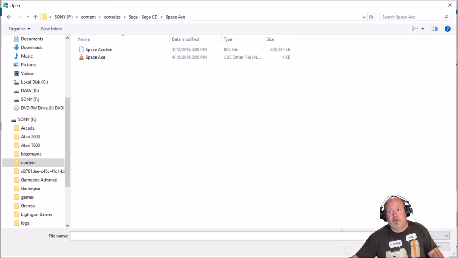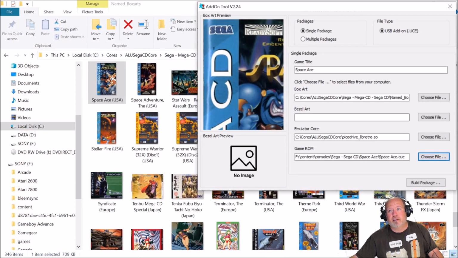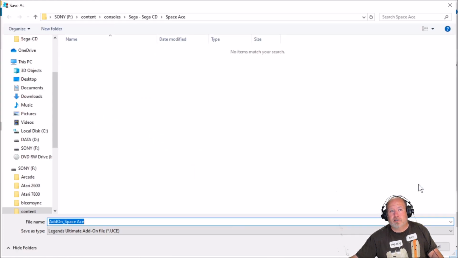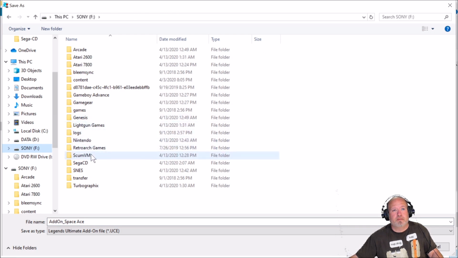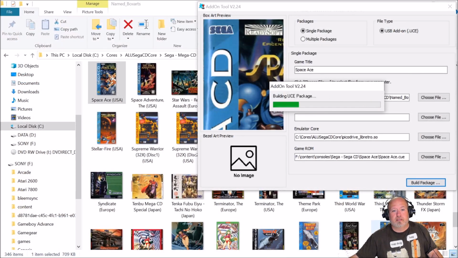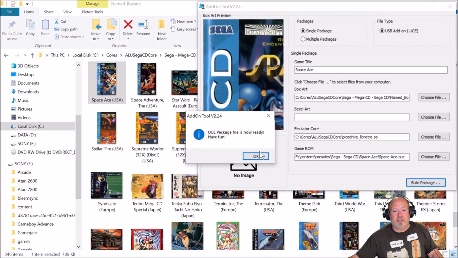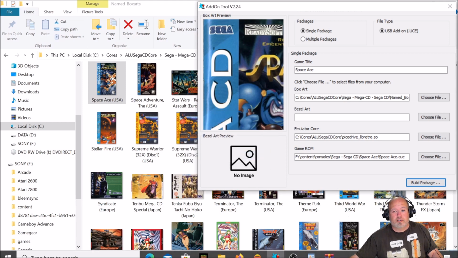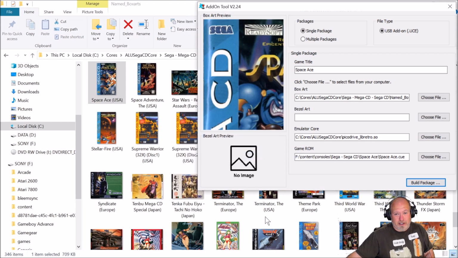Click this, go any file, and then you click the CUE file. That is where you do it. And you go back into the front end. You click on Sega CD because that's where you got your ROMs, and you save it. And then you're good. Trust me. I'll be right back and I'll show you how it went.